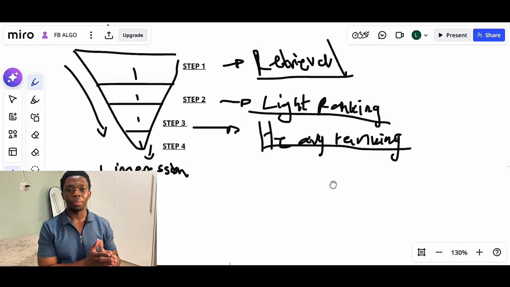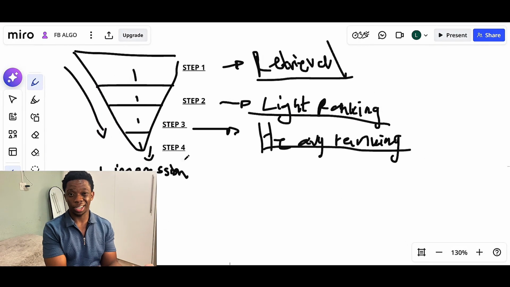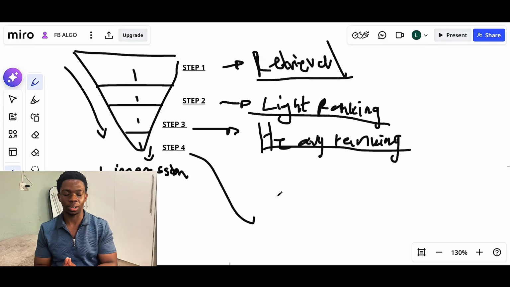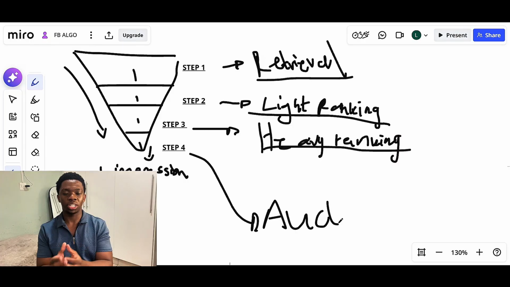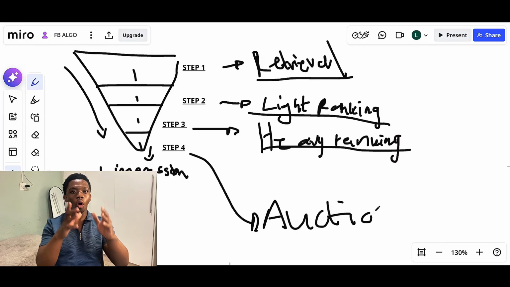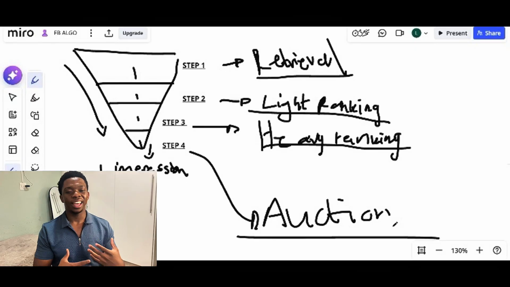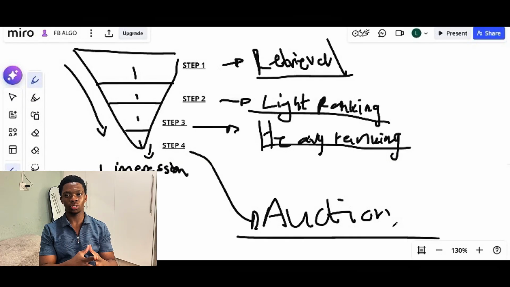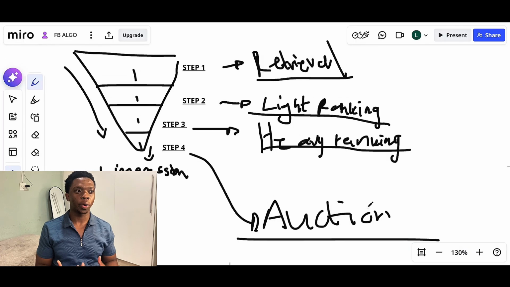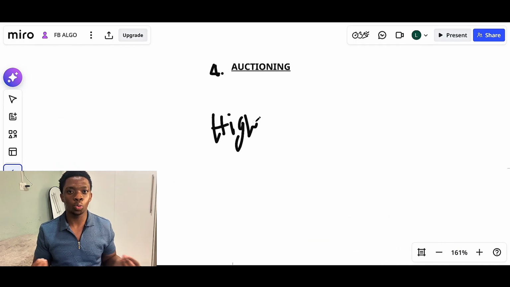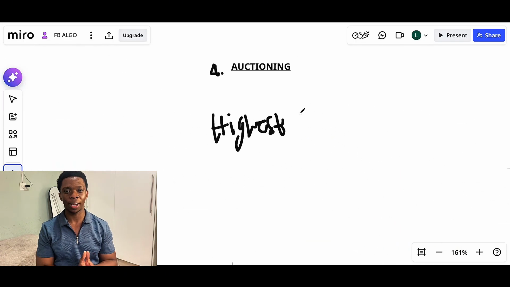Now that your ad has made it out of stage 3, which is heavy ranking, it moves on to the 4th stage, which is auctioning. This is where brands bid on that particular one impression, right? Because all this is happening so your ad can gain one impression. Hence why I say all these things may happen in 200th of a millisecond, right? It is extremely fast. So now when we get to the auctioning, it's basically a point where it's just a matter of who can bid the highest for that one impression, right?